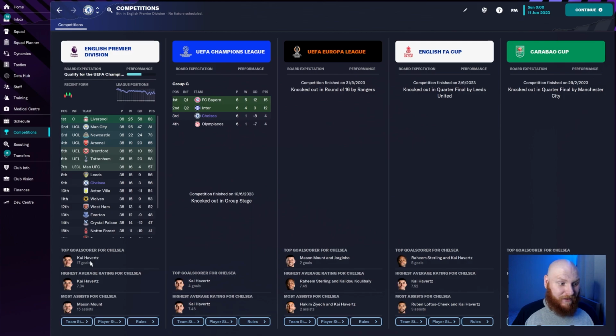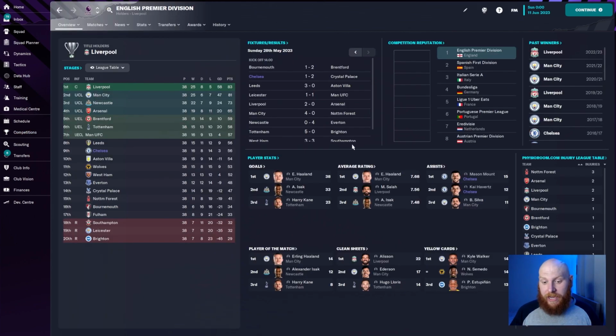So very interesting. Well, the first thing I've noticed, which is quite interesting, obviously there's no Chelsea player in the top goal scorer there. Erling Haaland top of the list again, surprise. No one in the average rating either. But look, top of the assist charts here. Mason Mount with 15 and Havertz with 12. Top 2 assist makers in the league. So you see that, you're thinking, all right, there's someone here banging in the goals for fun. But yeah, very, very bizarre. Very, very bizarre to tell you the truth.